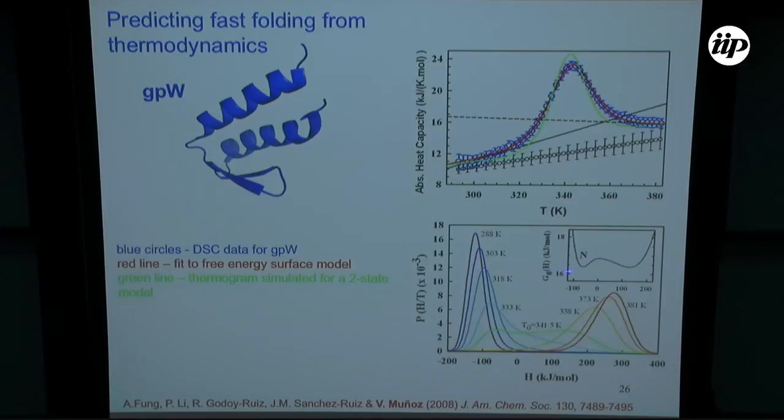And this barrier that we get is smaller than in the kinetics. This is something commonly found, and this is actually something that theoreticians and people doing calculations also find, right? Because what we have here is not a kinetic barrier. It's just the distribution of probabilities at this region.